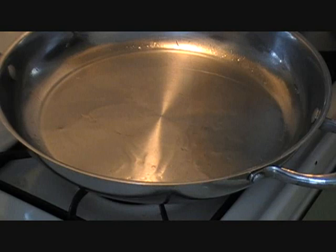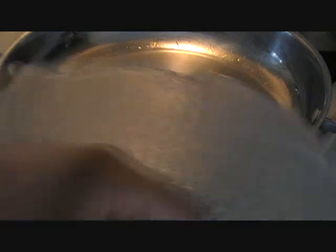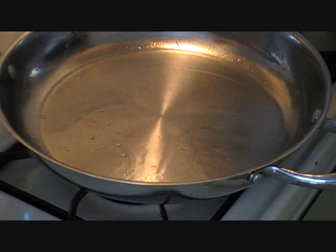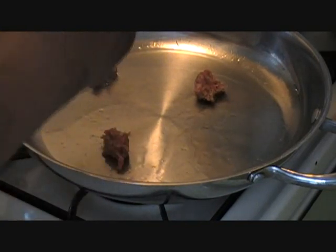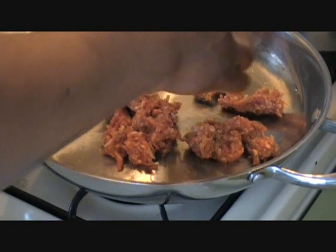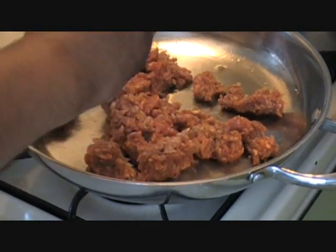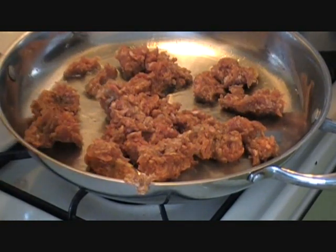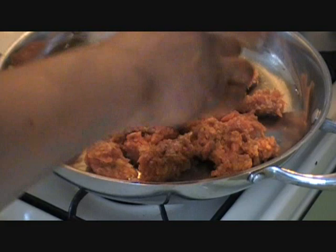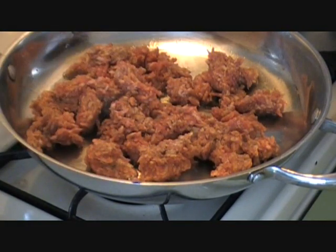The first dish I'm going to make is a mild Italian lasagna. I've got my mild Italian sausage already ground up — I did it in the blender. In my skillet I have a little bit of canola oil, and I'm just going to put all my sausage in here. You can buy the sausage already in the case, which is exactly what I did — I bought it in the case, decased it, and ground it up in my blender.